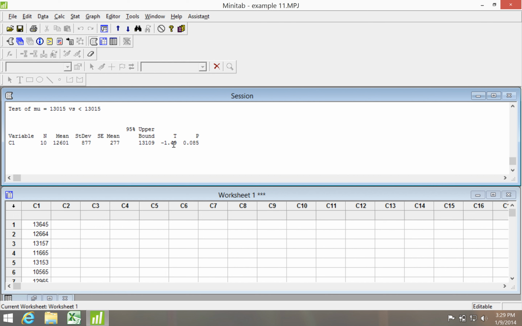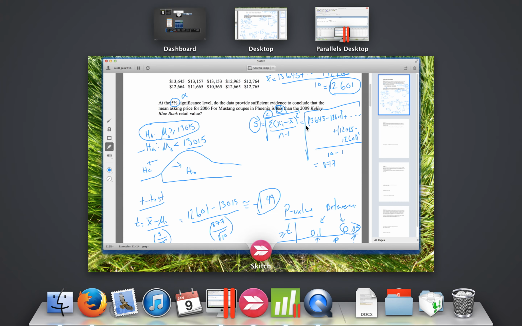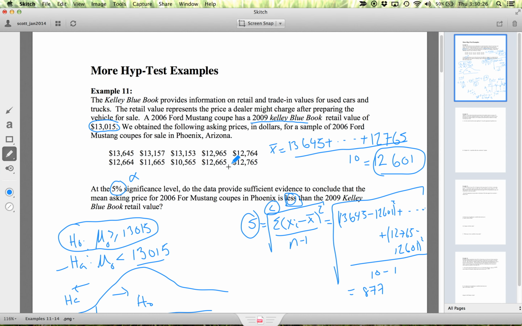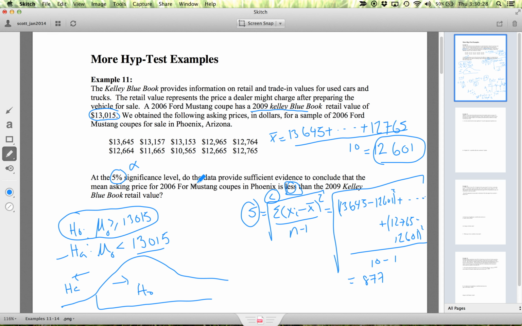That is the same test statistic that I calculated by my formula. Here the advantage of a computer is that it can give us the exact p-value. We knew by the table that our p-value was between 5 and 10%, and here we can see that it is exactly 8.5%. So the p-value is 8.5%, which is greater than alpha. We arrive at the same decision: fail to reject the null hypothesis, or, in layman's terms, the null hypothesis is being supported by the data.